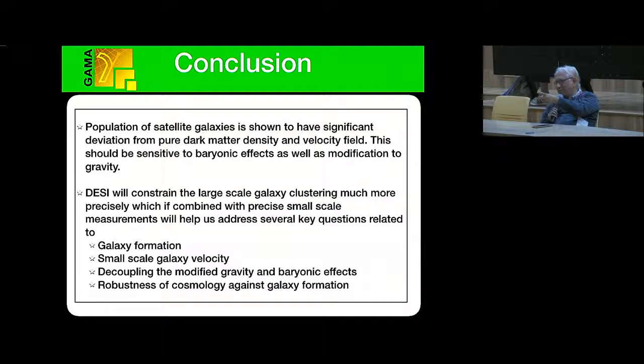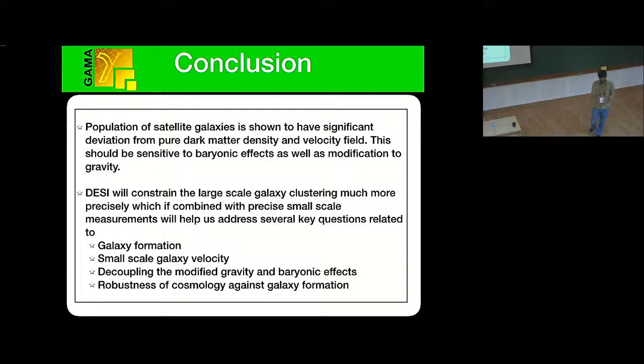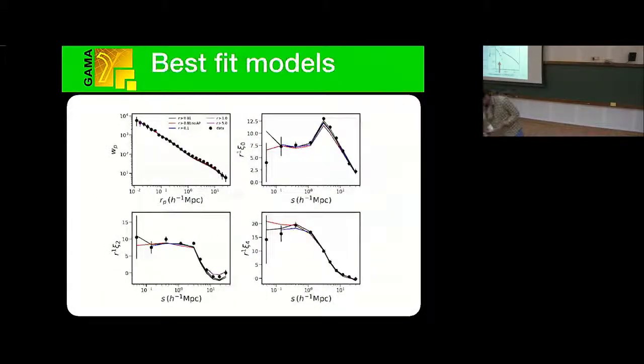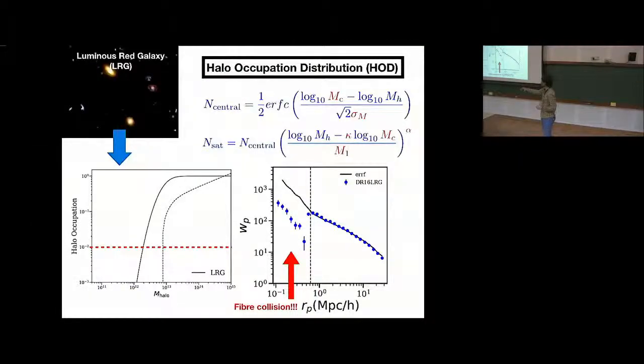Right. Maybe that's what you mean by baryonic effects? So baryonic effects will entail all of those things, and it particularly has to do with star formation, which I think in terms of quenching. I have a project which we are not doing with GAMA, but with eBOSS, where you have, let's say, emission line galaxies, which you expect to be star-forming galaxies. So in high-mass halos, they should be quenched, right? So you can modify the functional form I have used here, which is an error function. You can say that at high mass I should have a quenching effect, so you can apply a model like that and compare that with the mock.